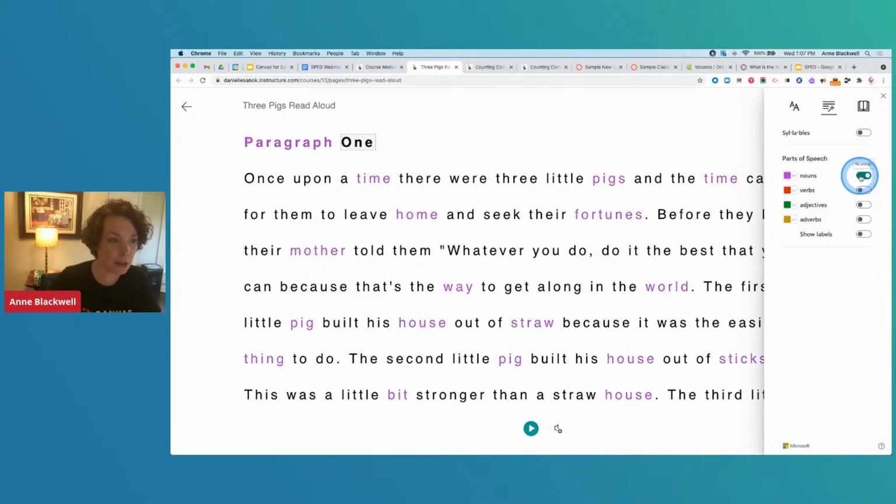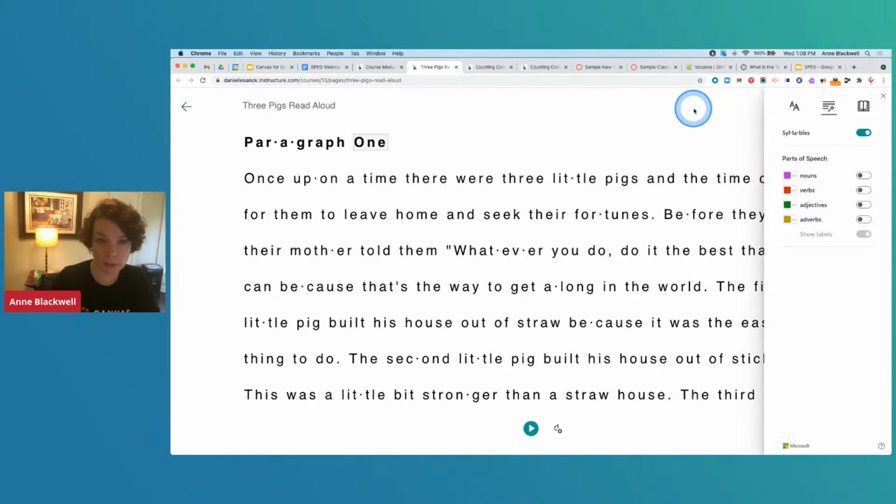So nouns, I can turn on all the nouns, see how they turn purple right there. And then you can start doing some really creative things with the parts of speech, with this highlight. And also you can show the labels. See how my nouns are turned on? It's just fantastic, all right? So lots of creative things you can do here. In the regular and special ed classroom, you can also do syllabication. Anybody who has done syllabication, it can be a challenge. So this spreads it out, showing how those phonetics are divided in whatever language it may be.